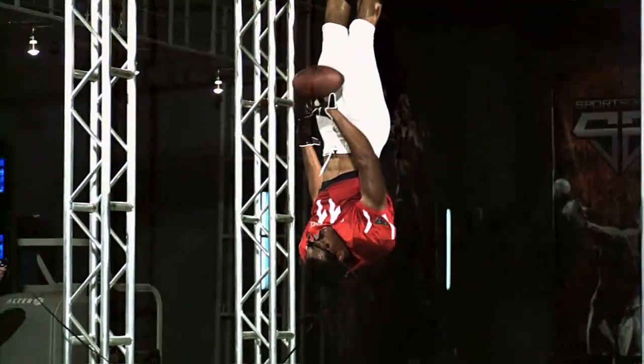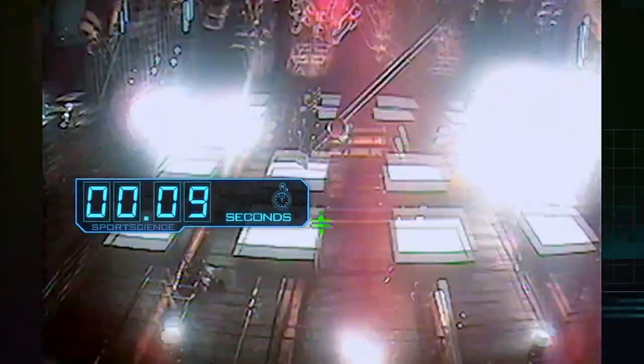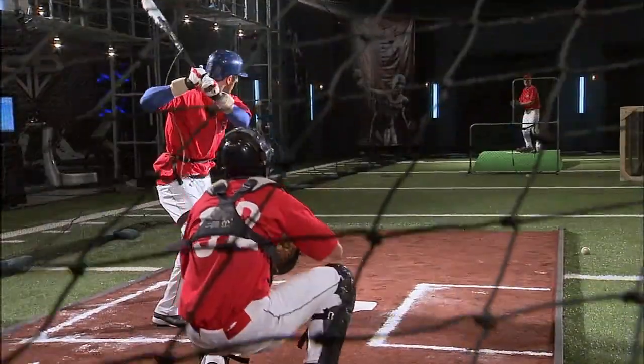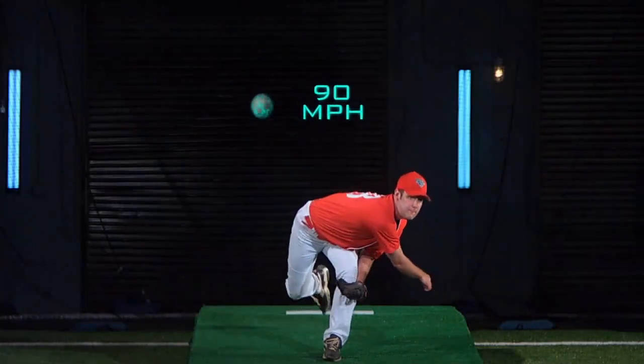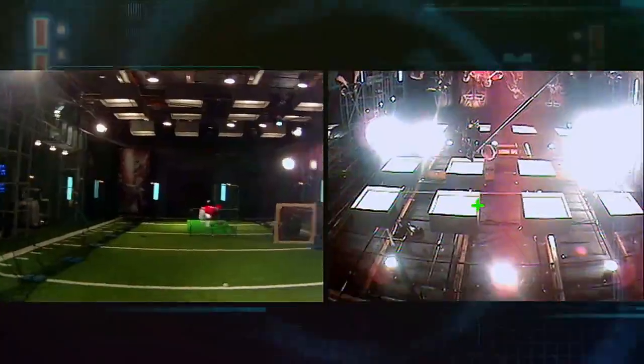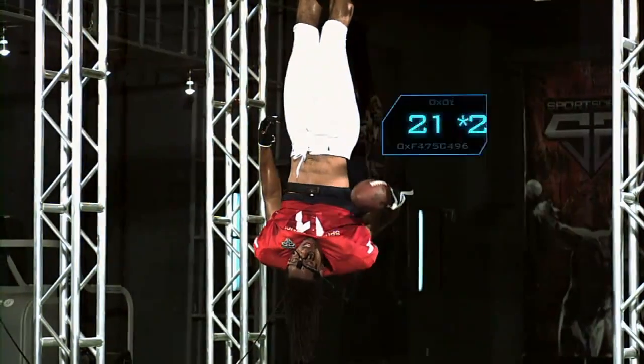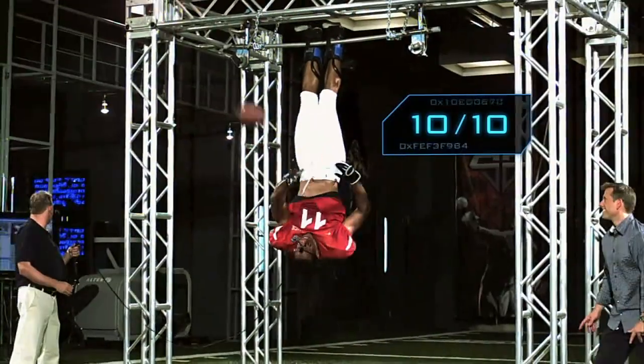This puts a greater emphasis on Larry's raw hand-eye coordination to make the catch. And amazingly, in this test, Larry has about four-tenths of a second to react to the ball and make the catch — the same amount of time a batter has to hit a 90-mile-an-hour fastball. And incredibly, even without the aid of muscle memory, Larry catches a perfect 10-for-10 upside down. That's like a right-handed Major League batter hitting just as effectively from the other side of the plate.